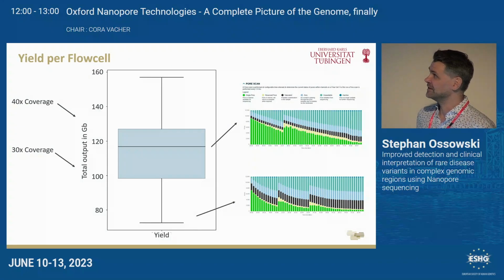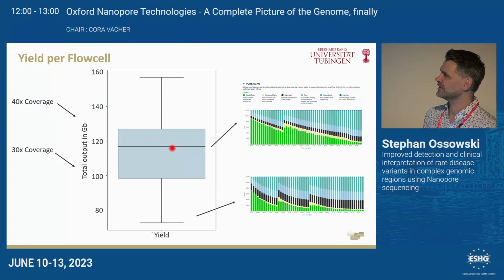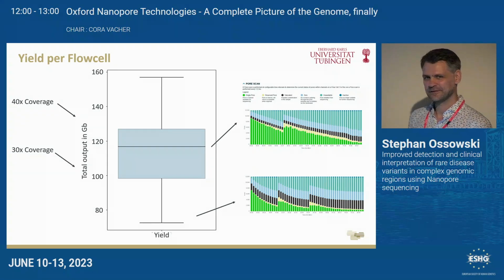Here's the overview of the yield. We get most of the time around 120 to 130, which is exactly our 35x. If we get to 130, we get almost 40x, and at 100 gigabases, we get around 30x. The difference of these few samples down here is mostly that the pores close very quickly. Luckily, most of the pores had a good behavior, and we could top up one time. But in some cases, even top up doesn't help, and then you probably have to redo the sample.